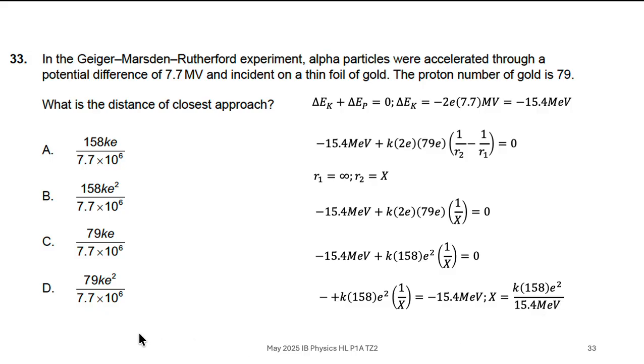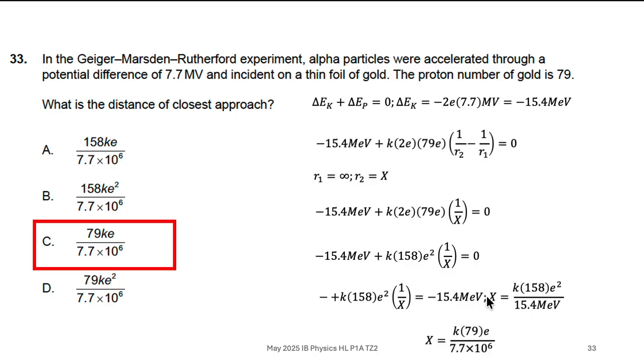Now, this is where we have to think about the type of answer we're looking for. We're looking for an expression, and we're noticing here, for example, we've got an e squared over an e, so we're going to cancel one of those e's, and we're going to look at one of these answers here, but the question is which one's which? Well, we know that M is times 10 to the 6, and after doing a little bit of maths, this 158 divided by the 15.4 comes back to a 79 on the top and a 7.7 on the bottom. That's just taking a factor of 2 out, which means our answer here is C.